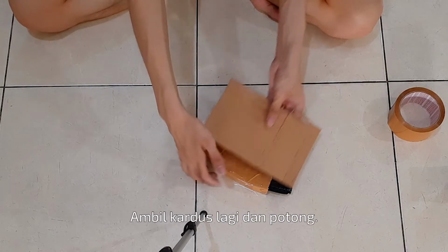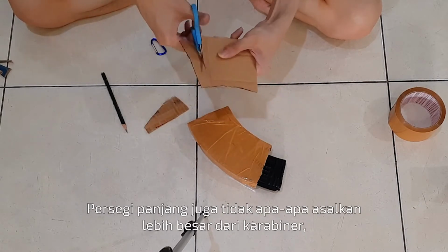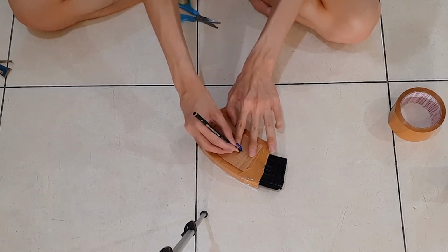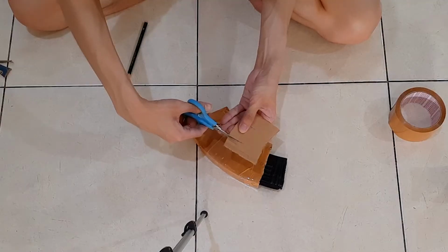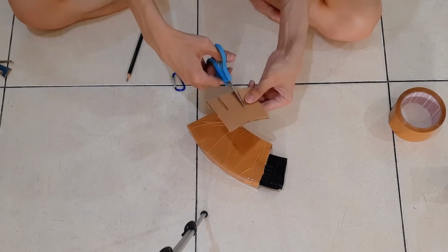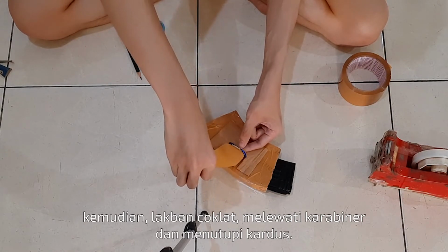To attach the carabiner, get another cardboard and cut it. You don't have to cut it in the same shape of the mag. Rectangle is fine as long as it's big enough to contain the carabiner, but still less than the mag pouch size. Then, cut a slit for the carabiner to get it. Insert the carabiner and maybe enlarge the slit. And again, weaker cello tape first. Then, stronger packaging tape second, going through the carabiner and all over the cardboard.